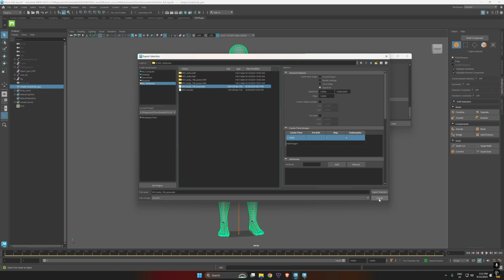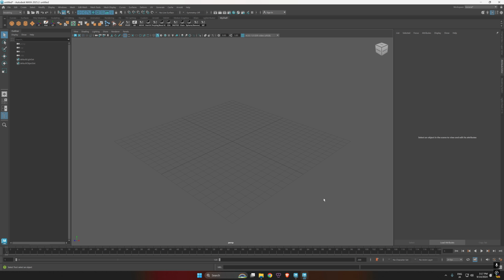This is going to take a few minutes, so export this, and then we can go back to Maya 2025 and continue with the ML Deformer training. Alright, we're back in Maya 2025, and after this point we should be able to do everything else in 2025. We don't need 2023 anymore.